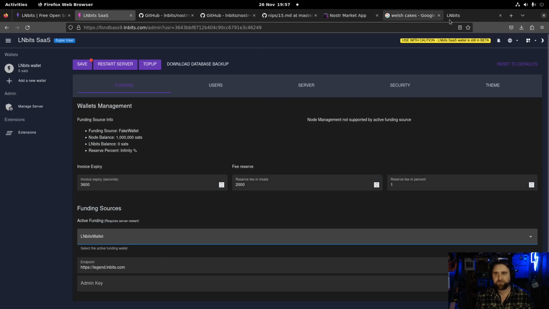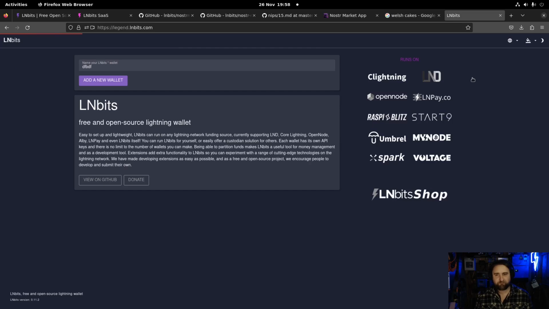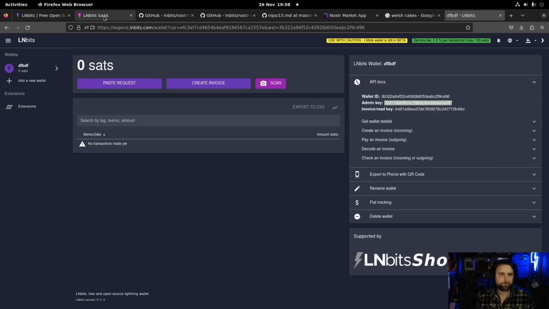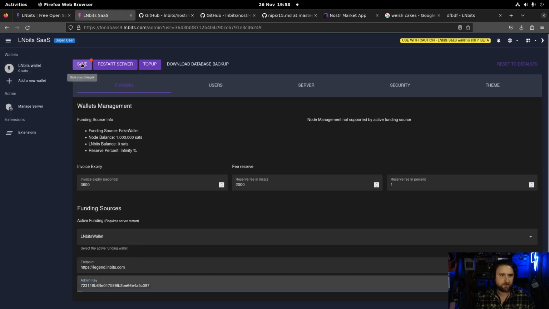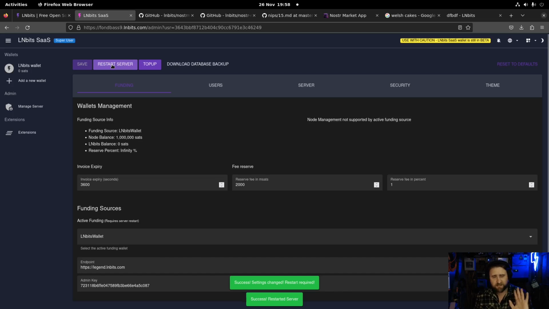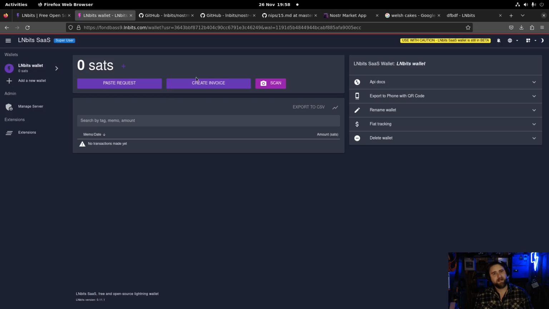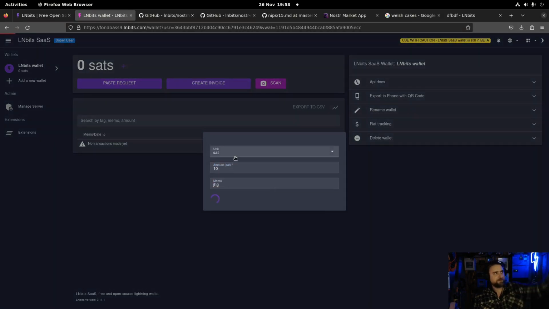So I'm going to click on LNbits wallet, and then I'm going to go over to our demo server, just make a wallet, and then get the admin key from that wallet, and then give it to our software as a service, and it can use that as a funding source. I'm using USB tethering on my phone here, so it doesn't have very good internet. Right, there we are, that's better. So I click on the admin key, copy that, and I'm going to use that to fund this LNbits install. Save, restart server. That'll take a little moment to restart, and now I should be able to send and receive payments via that wallet on our demo server. Oh, still restarting. There we go. So now I can create an invoice in this wallet, and I can receive some sats.